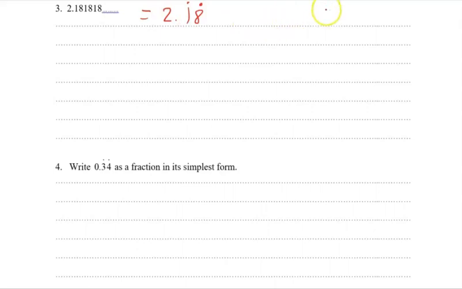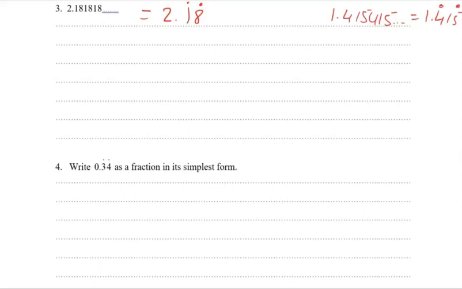If you had a number like 1.415415 repeating, you would write this as 1.415 and a dot above the 4 and the 5. You will only use 2 dots. So whenever a number is recurring and you have the numbers that are repeating, you will put a dot above the start and the end.